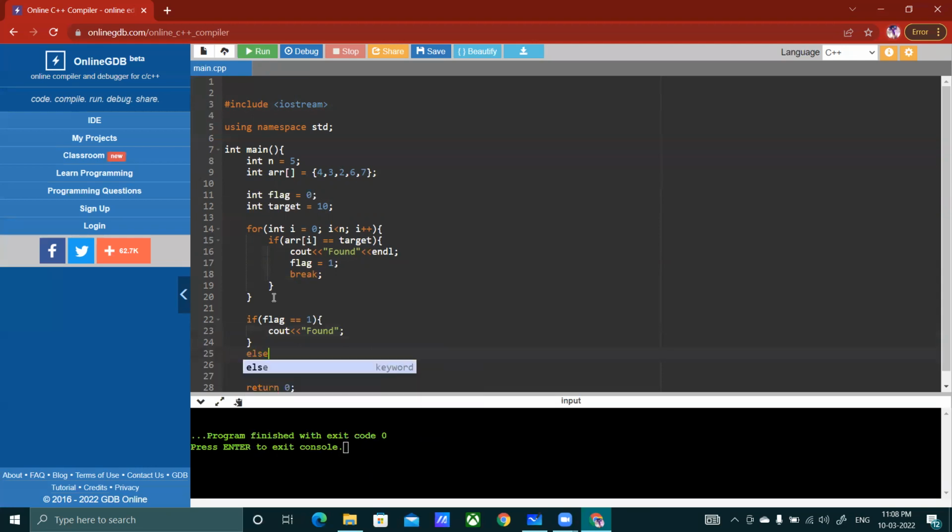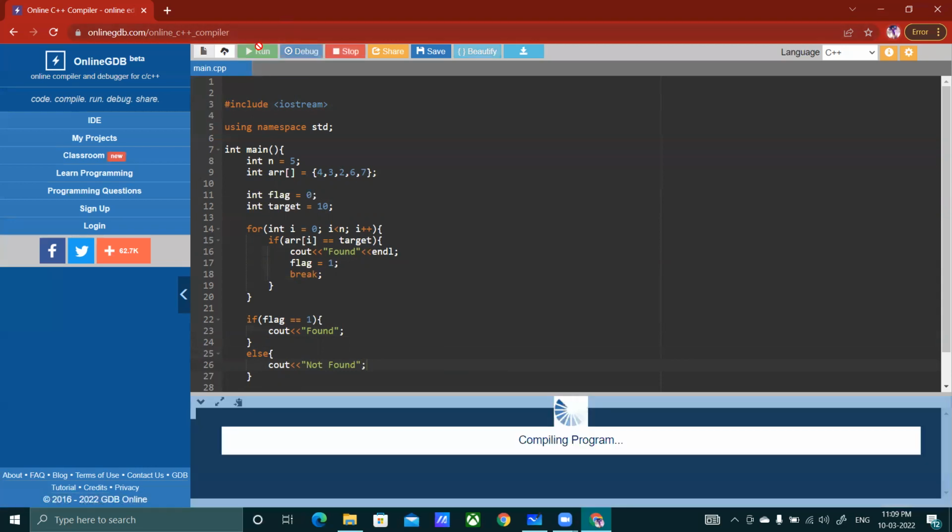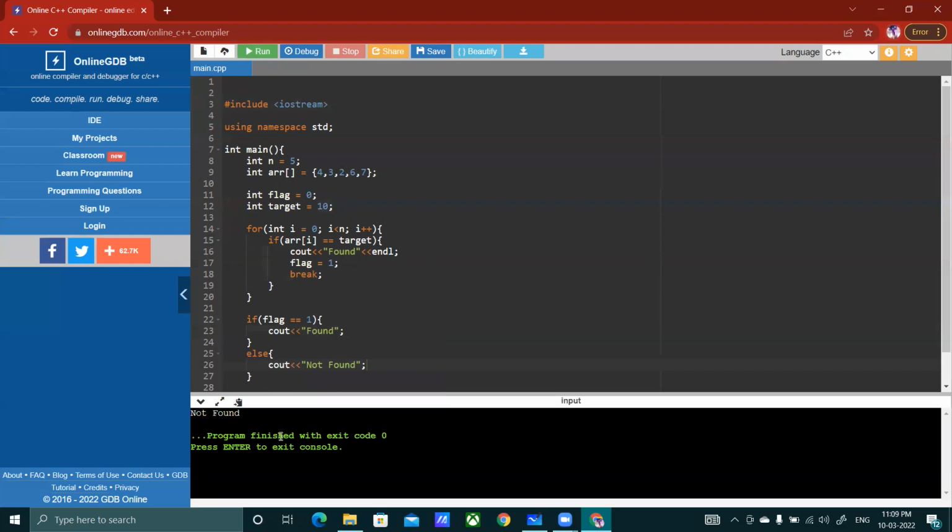Else, cout not found. Right? So we'll do this. It said it's not found. Or else we can just comment this because the found option also we are including here.